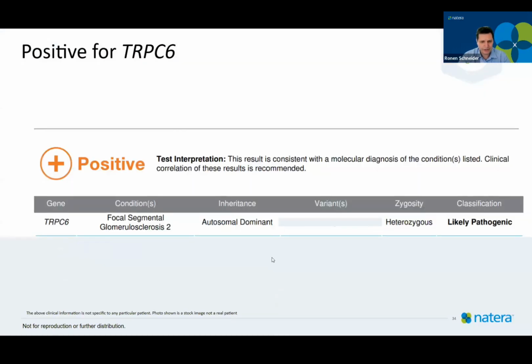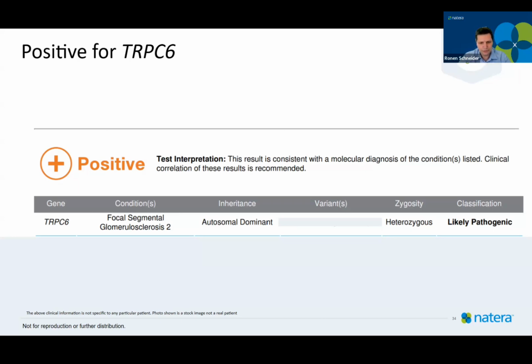So the rationale here for genetic testing was twofold. One, she has FSGS, and this is now an indication endorsed by all guidelines, as this was also, I believe, one of the questions on the chat. And the second is that she has a positive family history of CKD. Renal-side testing found a heterozygous, likely pathogenic variant in the gene called TRPC6, which we know is causative of focal segmental glomerulosclerosis in an autosomal dominant fashion.